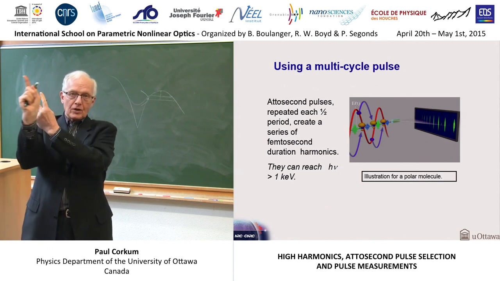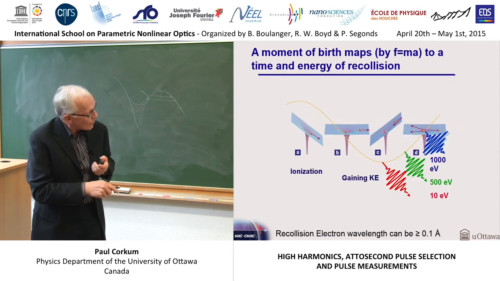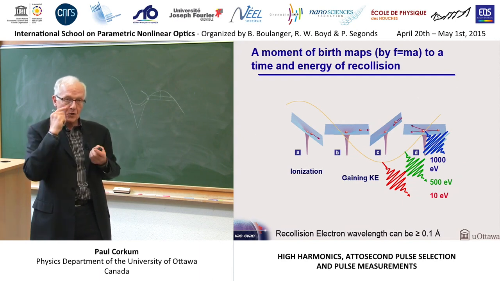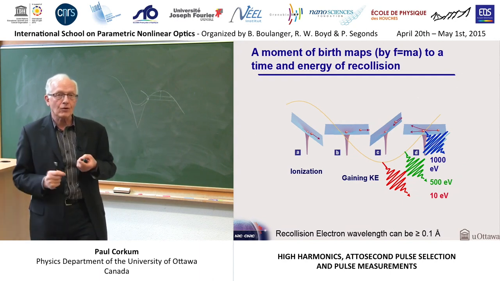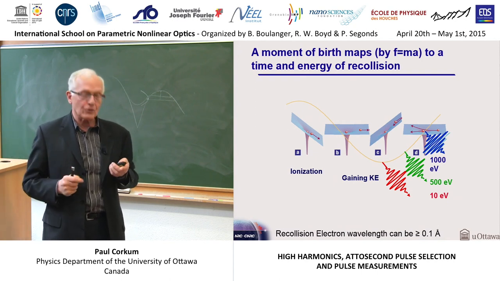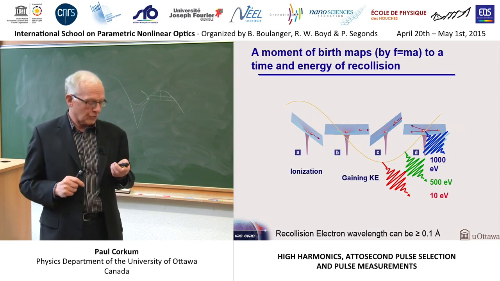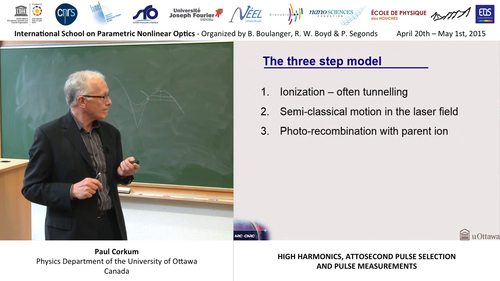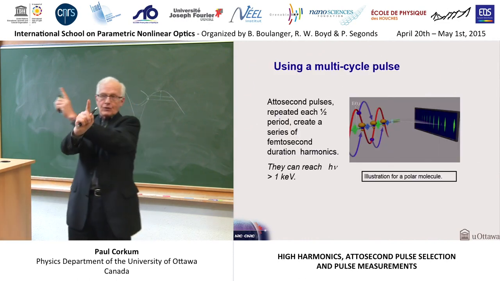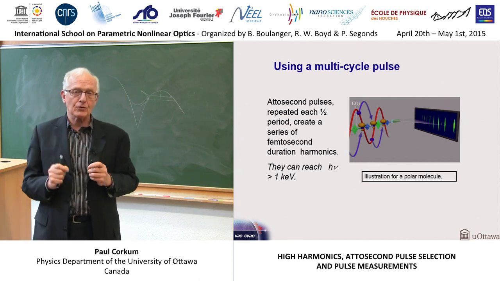These bursts of radiation, maybe I'll go back one more time. So this range of times as a fraction of a cycle, maybe about a quarter. So 2.7 divided by a quarter is sub femtosecond. So these are attosecond pulses, approximately. And if we get rid of the chirp, of course, they could be very, very short. So we have an attosecond pulse followed by an attosecond pulse followed by an attosecond pulse, separated one from the other by half a laser cycle.